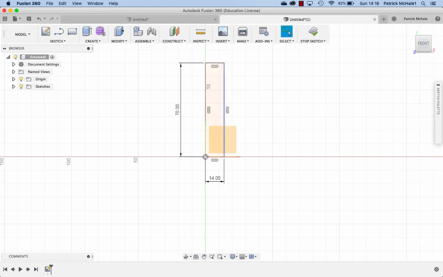That's the first part of our rectangle, or of our light fitting, excuse me. So hit R on the keyboard, shortcut for this 2-point rectangle, and I'm going to type 15.